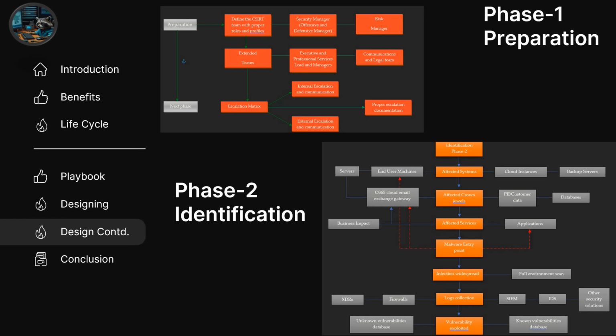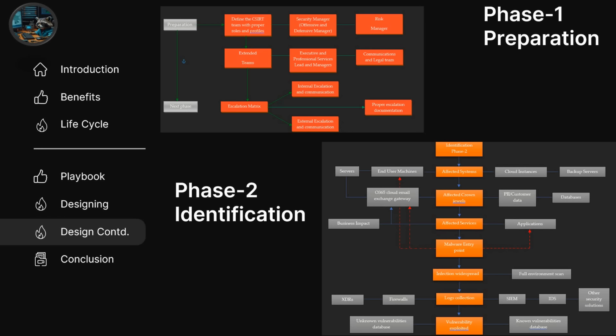Make sure that all your critical assets report to SIEM, IDS, and all other security solutions. For example, WAF, cloud firewall, your VNet logs, your network logs, and so on.